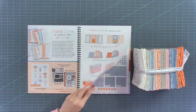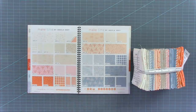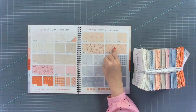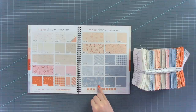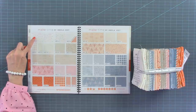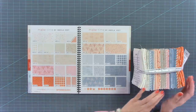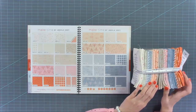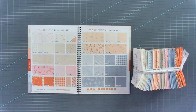I love this group. Here you can see there are scissors, houses, glasses. These are pins, more scissors, gingham. I think all of these are going to be a great backing. And the blue is really nice because it's a little bit country. It's nice to have different blues rather than always having the dark and the medium and the light. There's more to blue than just dark, medium, light.